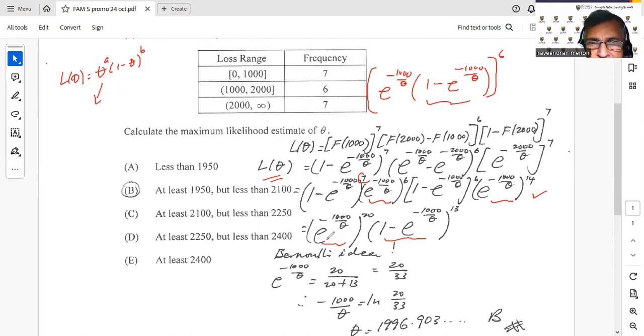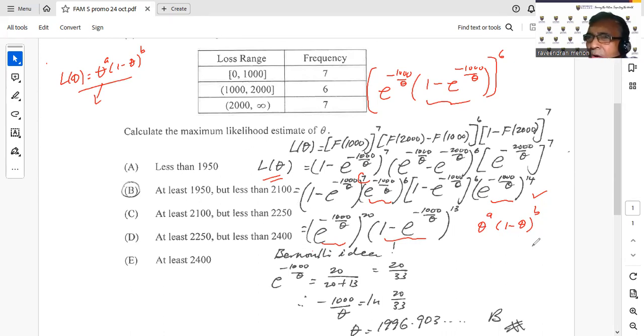Not a big idea. This is theta and this is 1 minus theta, so we can think of it as theta to the power A, and this is 1 minus theta. Sorry, there are too many thetas around. Forgive me for that. If you want, you can call it alpha, so alpha raised to A, 1 minus alpha raised to B. That's the way that I taught it in class, remember?